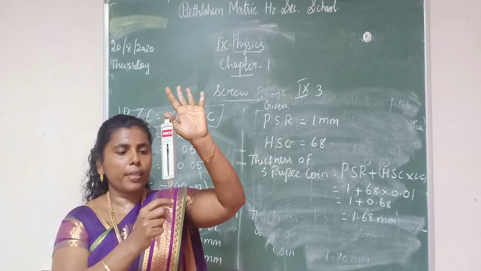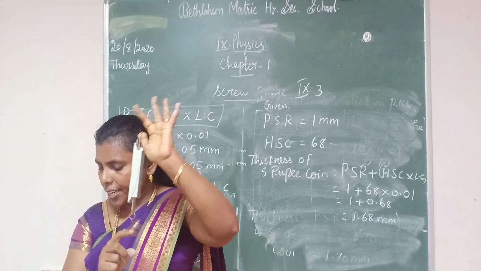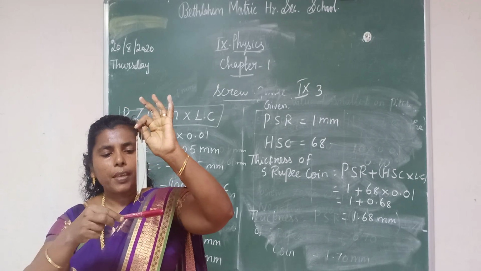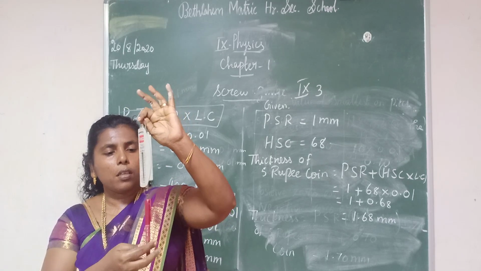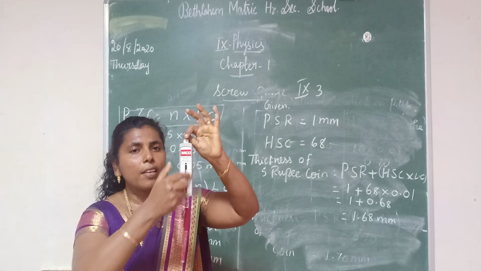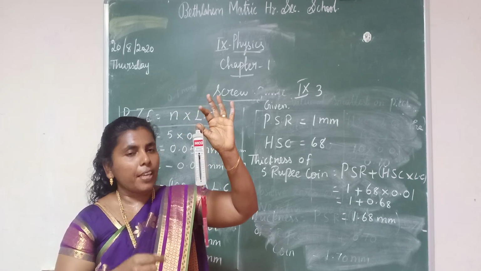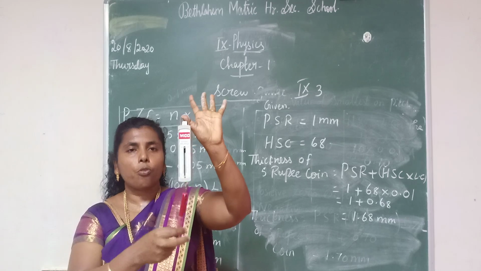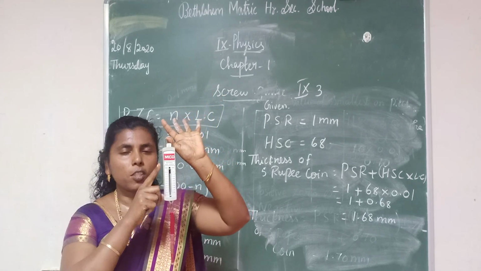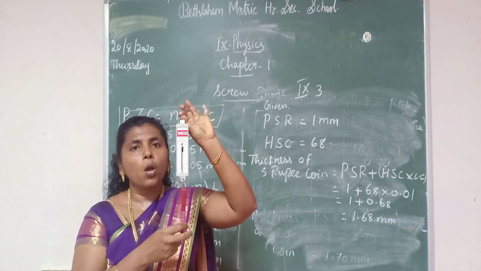Now here a hook is there. If we have to measure any object, we keep the object on the hook and we can measure the weight. Here some measurements are graduated. By using these graduations we find the weight of an object. What is this? Spring balance. What is the use of the spring balance? The spring balance is used to measure the weight of an object.